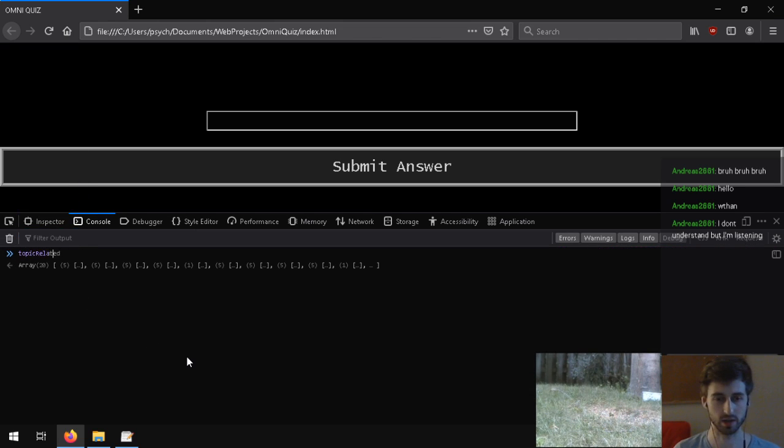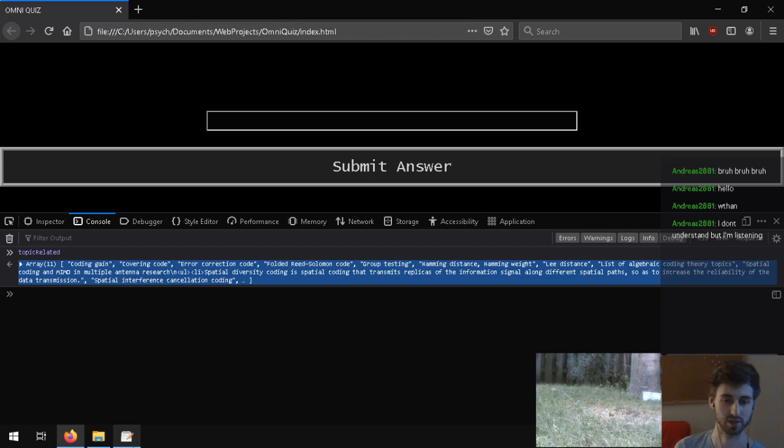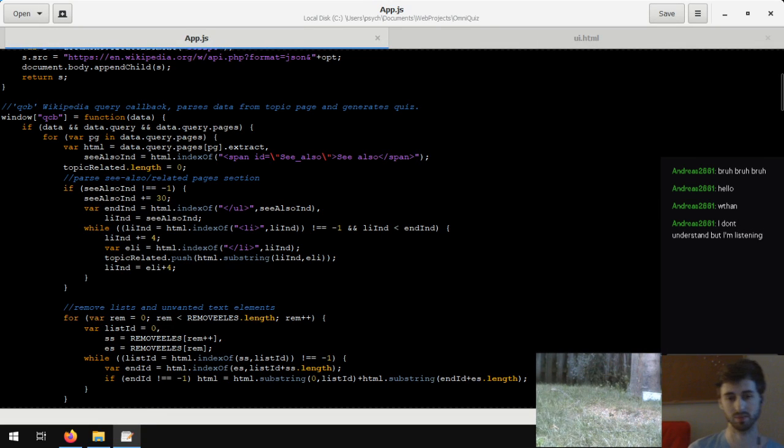Topic related: coding gain, cover and code, error correction, folded Reed-Solomon code, group testing, Hamming distance, Hamming weight, Lee distance, list of algebraic coding theory topics, spatial coding and MIMO in multiple antenna research, spatial diversity coding, signal on different paths. Oh god, okay. Well, that messed up a little bit.